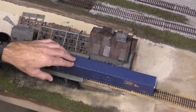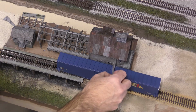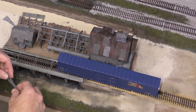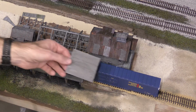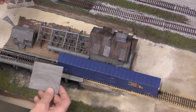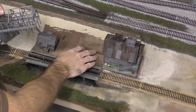So here is an auto parts boxcar. I'd like this to be able to fit under, but clearly there's not going to be enough room to fit under here. I think this is only going to take old vintage height cars. So I might just scrap the whole roof thing. I guess I could put the roof without the supports. This is going to get planks put down here.